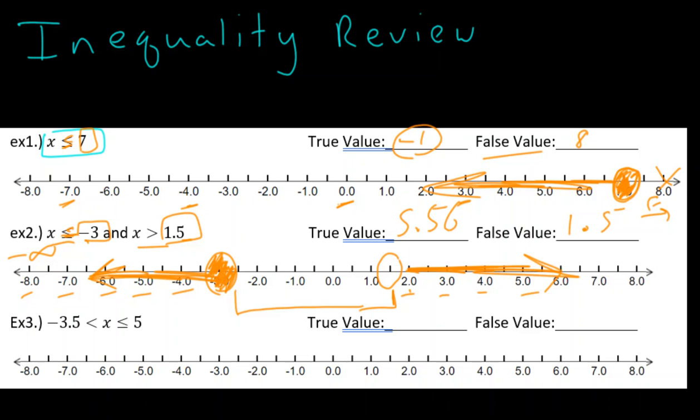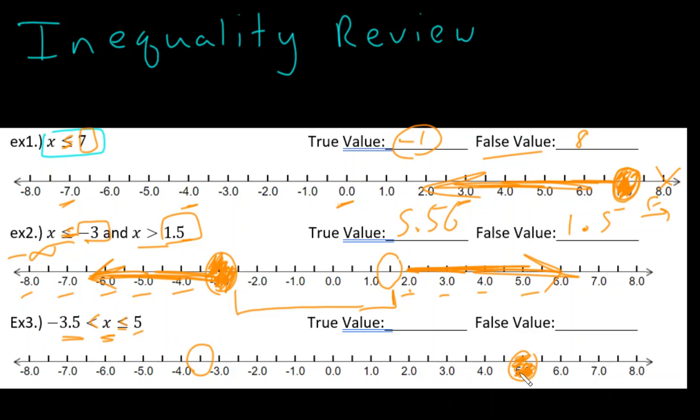Now let's take a look at example 3. Example 3 gives us negative 3.5 is less than x is less than or equal to 5. Wait a second. Do y'all see how the x here is in between the two numbers? This is what we call a conjunction of solutions. So let's go to negative 3.5 and let's circle negative 3.5. Now whenever we have a conjunction of solutions, I'm going to stop right there. I'm just going to circle it. And notice I don't shade it in because it's less than, it's not less than or equal to. But how about 5? I come over here, I circle 5, and this one actually is a less than or equal to symbol, so I will shade it in.